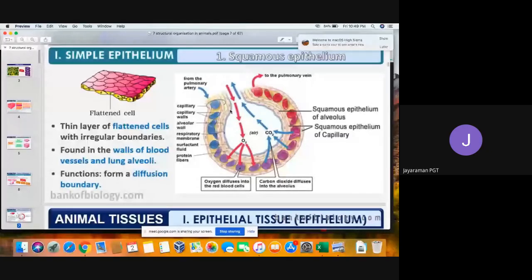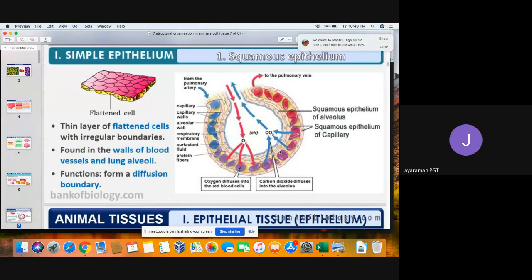One of the alveoli is given. Surrounding the alveolus is a capillary. You see this highly magnified diagram. This capillary has an RBC. We cannot see an RBC at all, it is microscopic. The RBC is shown bigger, which means it is a highly magnified diagram. So the inner one is the alveolus, the air sac. The lungs are made up of air sacs. Air sacs are surrounded by very thin blood vessels, a network of blood vessels, known as capillaries.